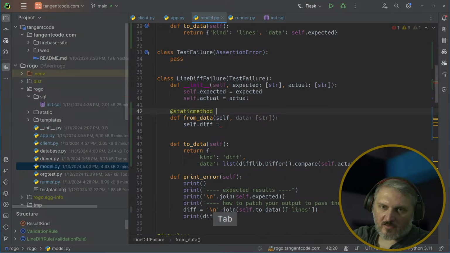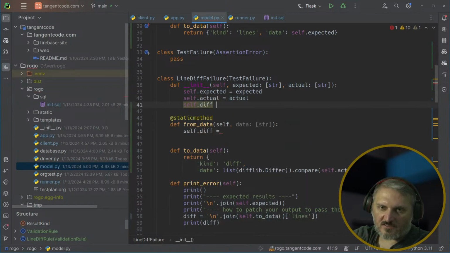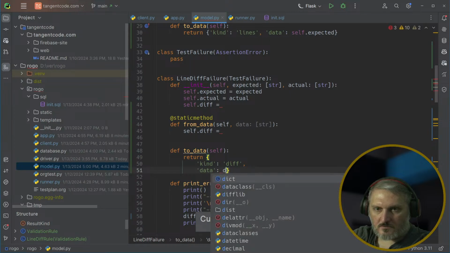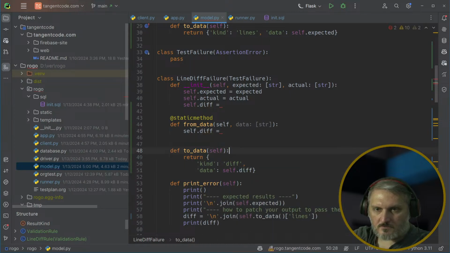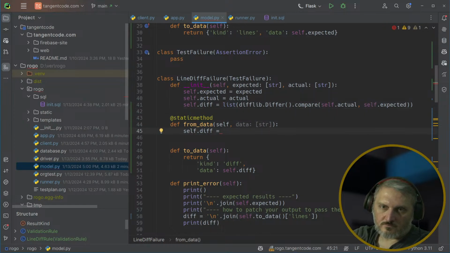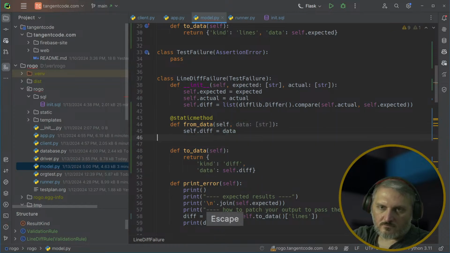So this would be a static method. And I think we say self.diff is equal to, and then this. But it's not self.